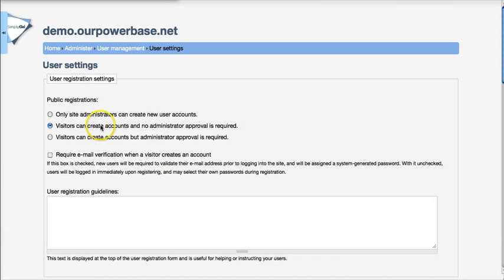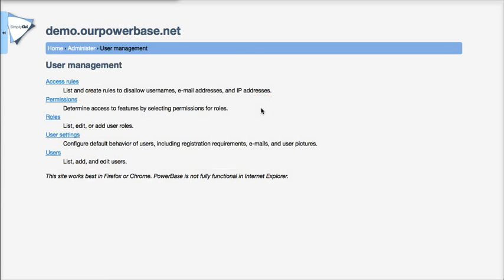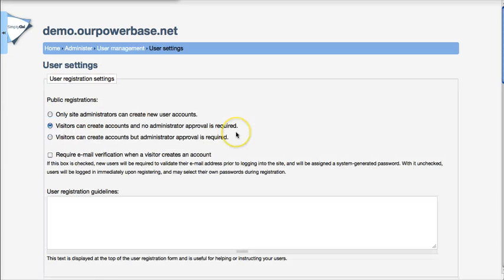And so giving visitors the ability to create accounts without admin approval and without requiring email verification will make it easiest for your users. When you finish a particular campaign, you might want to think about going back to letting only site administrators create accounts, but for personal campaign pages, this is the optimal setting.